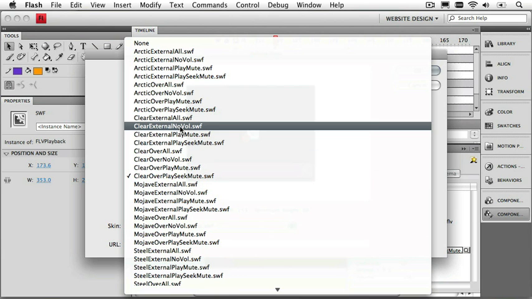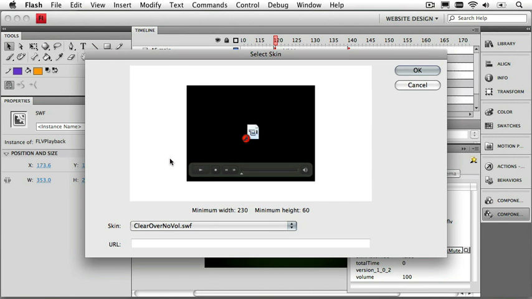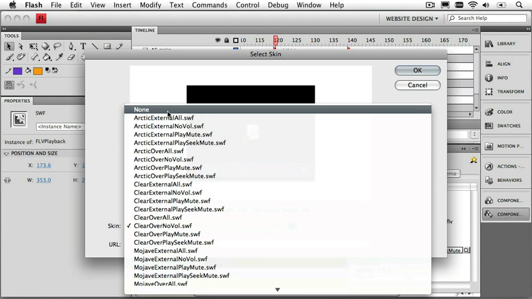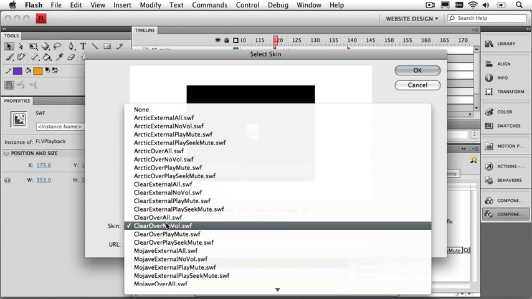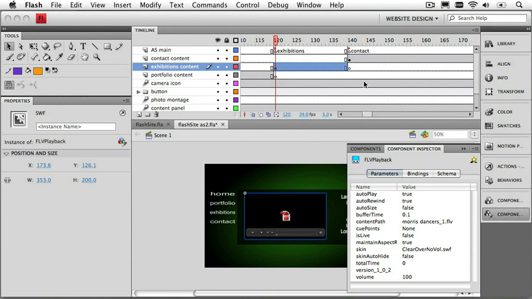Now we're also getting fewer selections on the number of controls, but we have the same idea. We can reduce the number of controls if we don't need them. Now I'm going to try a clear over no volume setting for mine this time. I'll click on it and select it, and I just wanted to point out that you can also select none here at the very top if you don't want a controller at all. I'll put my setting back to the choice we just made, and I'll click OK. That's all there is to it.